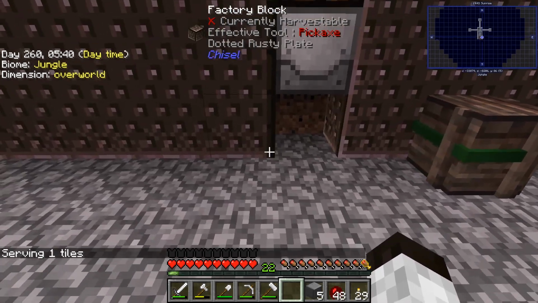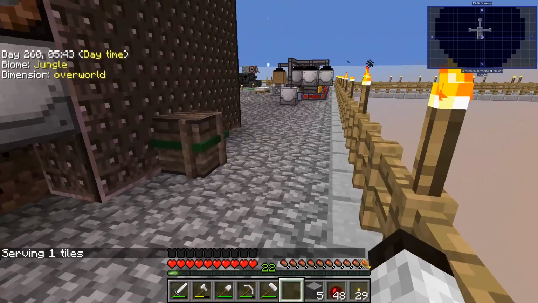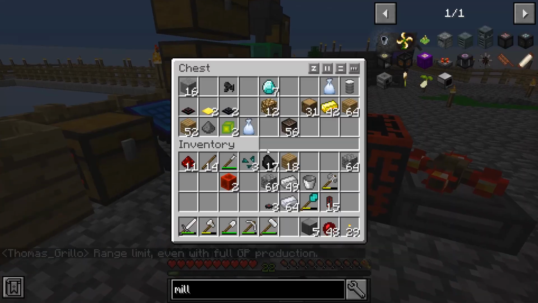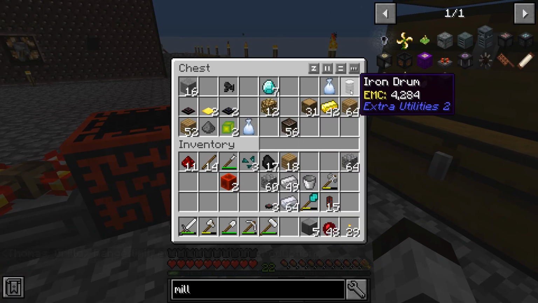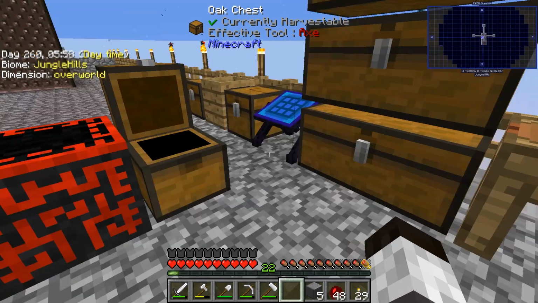So now we can start to get some of these resources out of here. I'm going to put, let's see, what are we going to do? We're going to get both the things for the fluid and for the items. Okay. So let's get the drum. Yeah, let's get a drum here. I think I got everything in this chest that I need. We're going to need some gold plates and some diamonds.